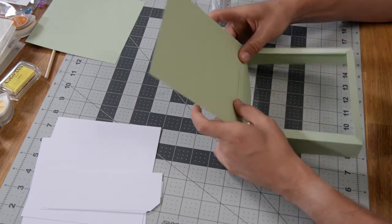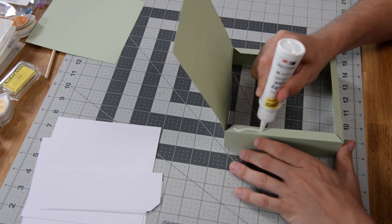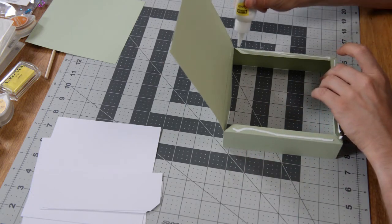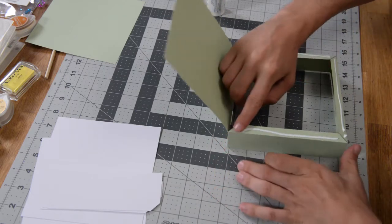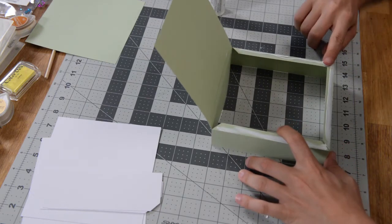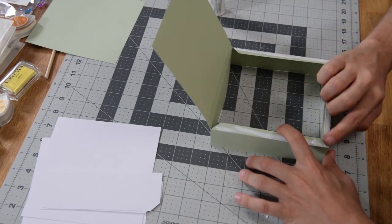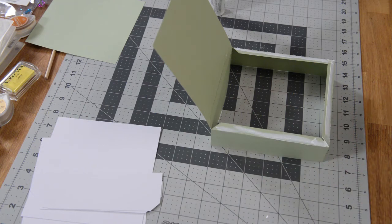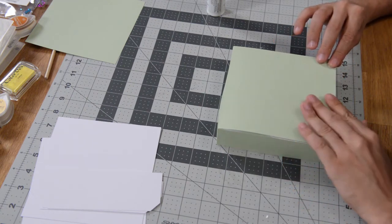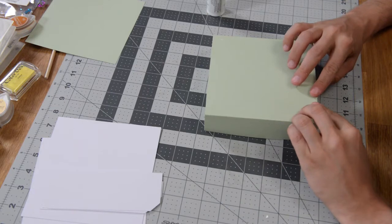We can lift this lid up now and apply glue to the rest of these tabs here. Do the same thing as the first one — smear that glue out to the edge. If you don't get it perfect, don't worry about it. I'm going to show you a little tip that will help ensure this thing looks nice and clean when we're done. Just work that glue out to the edge and make sure you get those little corners too. That always tends to be a little problem spot, but I've been getting better over the years. Just sandwich that down and try to get as much surface area of that paper to grab the glue as possible.